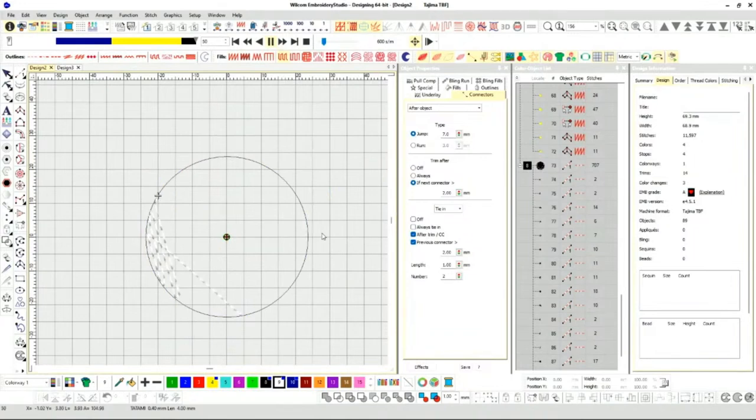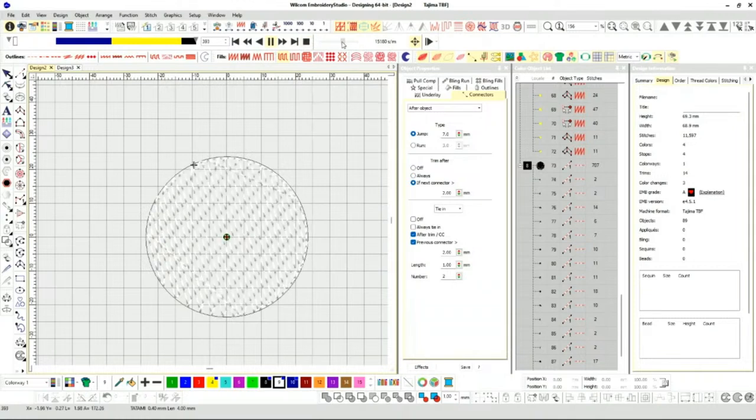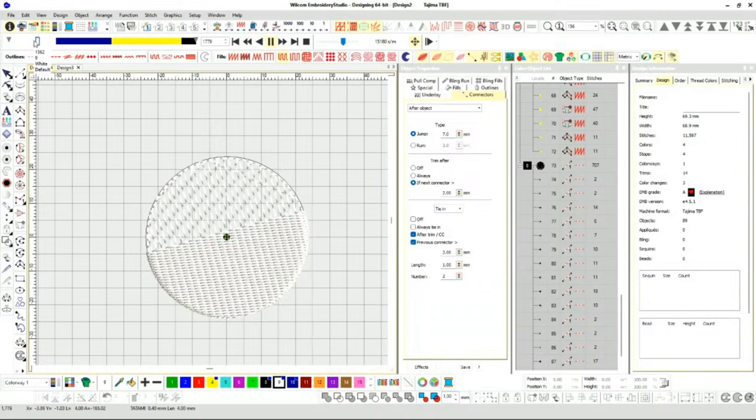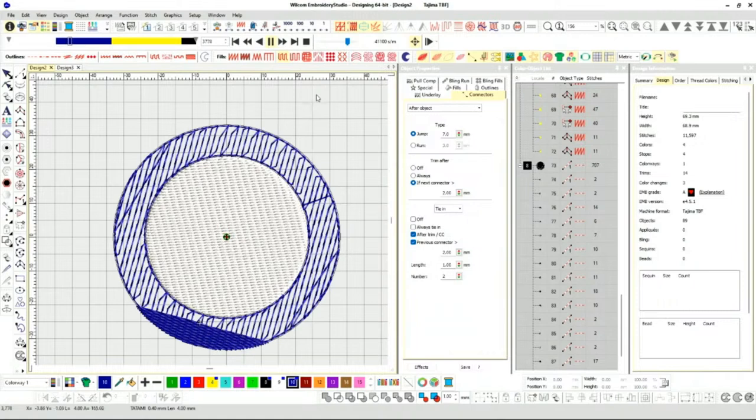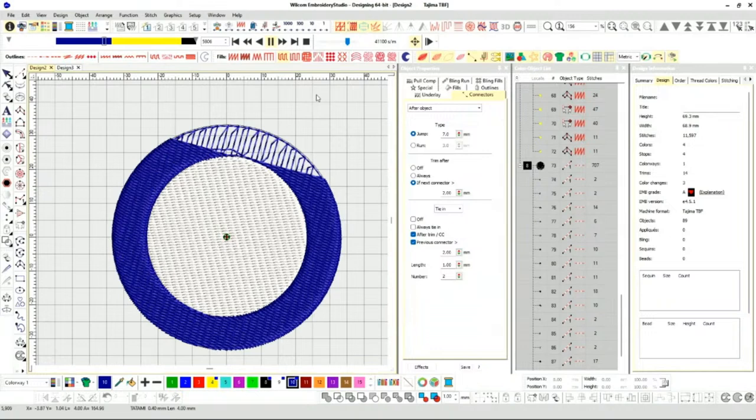So first thing we did is we put that underlay here. We sped it up a tad bit since we already saw this one. We saw that outer, bam, it's going to run it. It's going to stop right where we told it to stop. Bam, stopped right there. Now we're going to start the blue. Same thing. I'm going fast on this one because I already did the slow motion on this. We end there and we got this one ready to go.